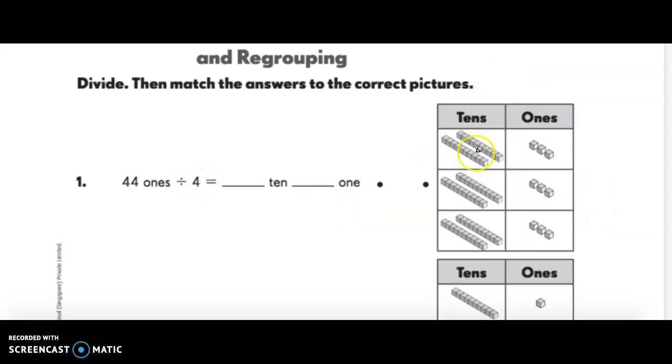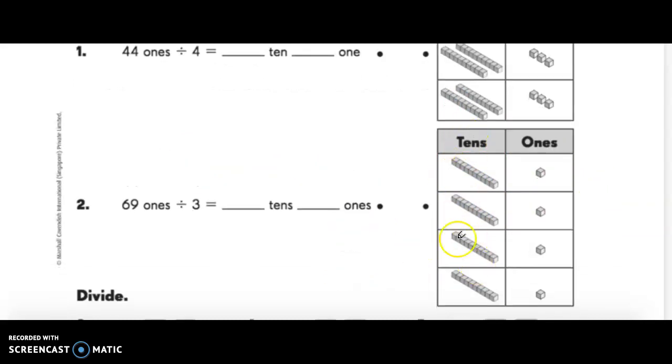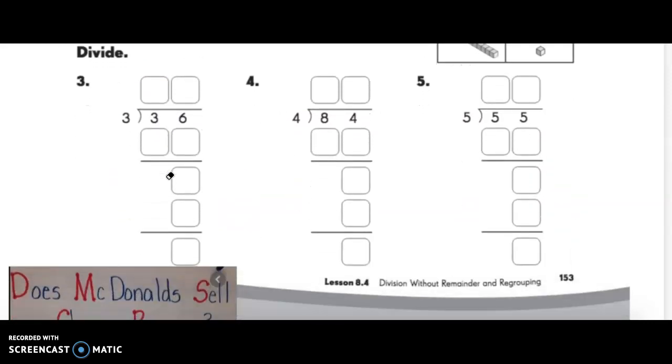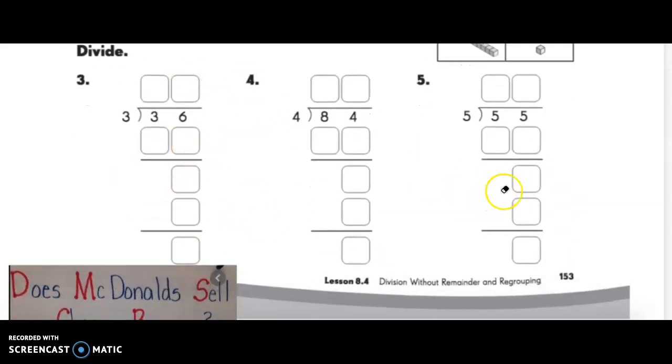So think about how they have this set up. They are separating it into groups to help guide you. If you want to draw also the way we were doing it, like 44 divided by 4, to practice doing it like this, you are more than welcome to do that. And then down here it has the same setup.